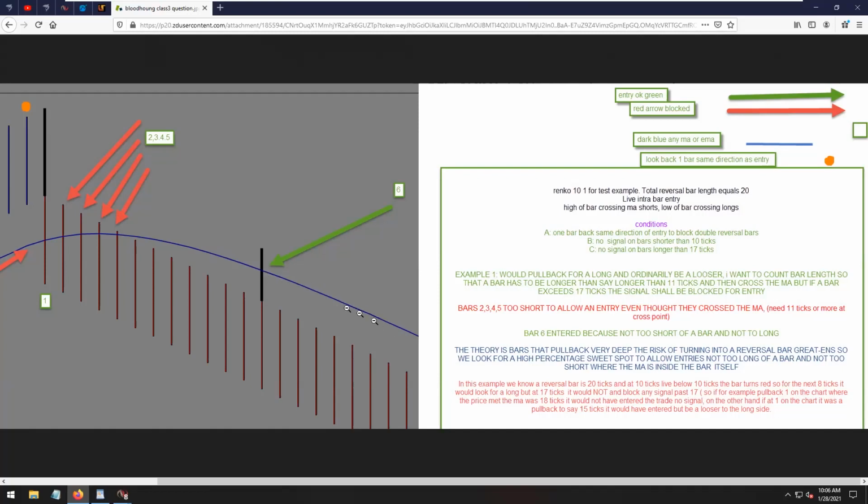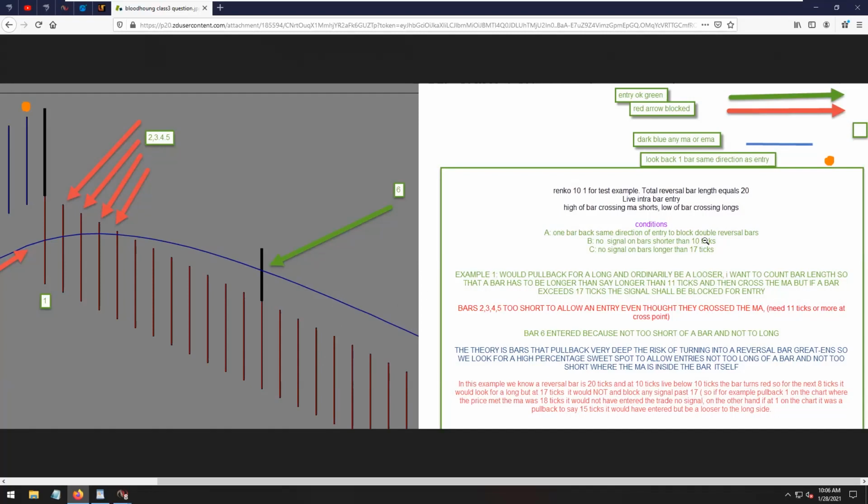The one thing we don't know is whether this moving average moves further than 17 ticks away. In that case, if this EMA is too far away, a signal won't be generated.